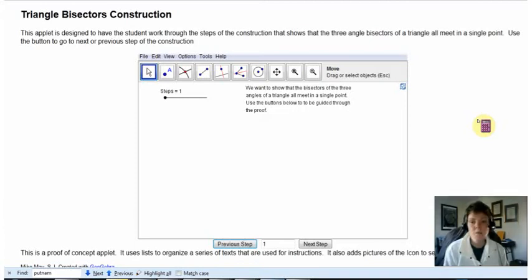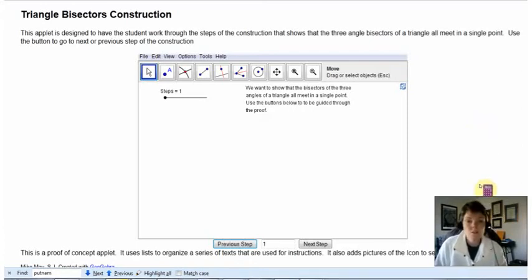Guys, it's Miss X Storm, and I'm going to go over this angle bisector activity because some of you are having a little bit of trouble getting this to work out right for you. So I'm going to do it kind of quickly, so you're going to want to use your pause button if I go too fast, okay?